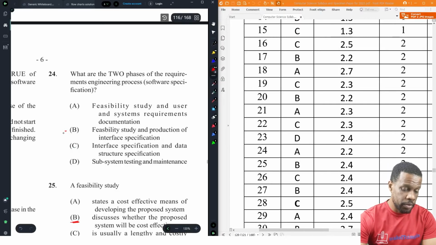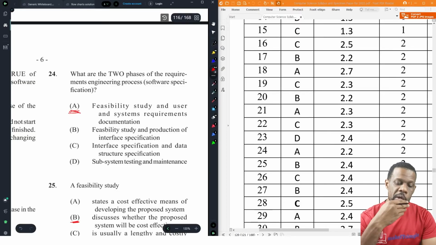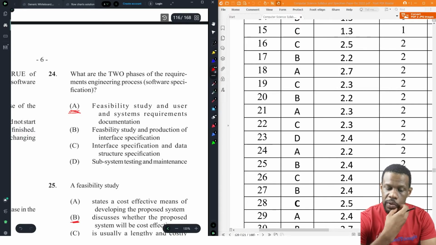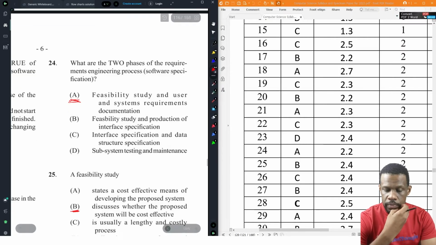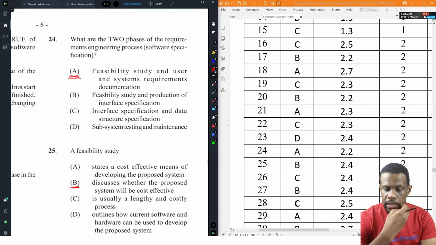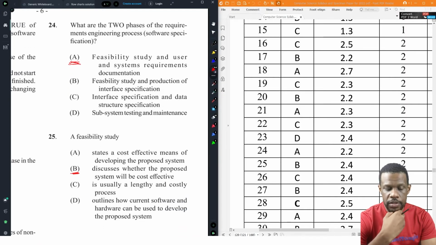Yeah, I could clearly be wrong here. I'm not gonna fight this. Two phases of the requirements engineering process. Software specification. Yeah, we'll go there. I think interface specification and data structure specification is, I don't know, I can't remember what it was.